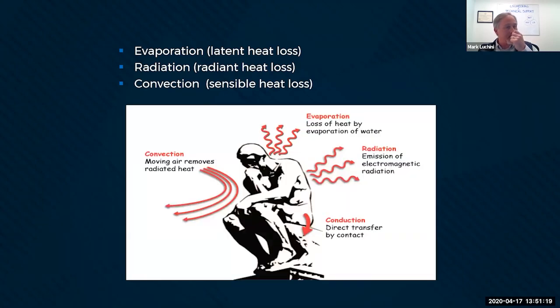This graphic here kind of depicts how that all happens. When we evaporate, it's basically through perspiration and aspiration, which we'll get into in a bit. Radiation, you're just basically giving off heat directly to whatever's within the line of sight. And then convection is when heat is basically removed from us by a moving air column. We also lose some heat from conduction. I thought about that when I got in my car this morning and the seat was ice cold. But it doesn't play a big role in HVAC calculations.